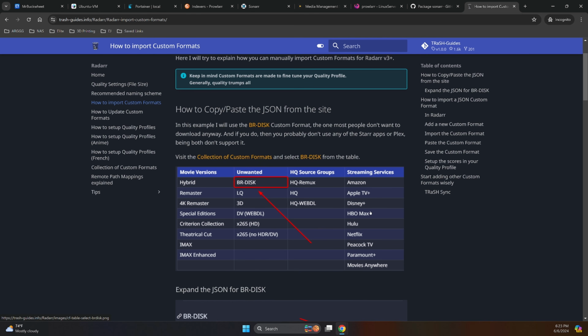When we set said scores, we are basically setting the criteria so that we are downloading, grabbing, or ripping, whatever it is, the versions that we know are the best possible for our system and our setups.